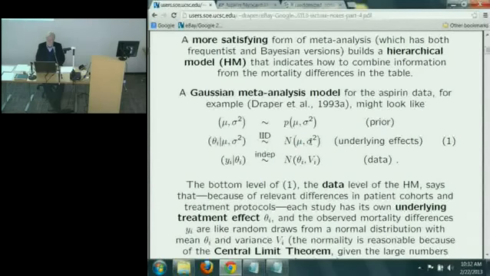And the parameter sigma is a very important parameter because it represents the between-study heterogeneity on the standard deviation scale. Sigma says how variable the theta i's are. If sigma were somehow known to be 0, then how would the model change? What's a normal distribution with a variance of 0? What's that look like? It's a point mass. It's a constant. And so that would be like saying that the theta i's are in fact identical to each other. And that would turn out to correspond to the naive pooling idea. Because if all the theta i's are the same, then it's perfectly okay just to toss all the treatment data into one big pot and all the control data in another big pot and go from there.